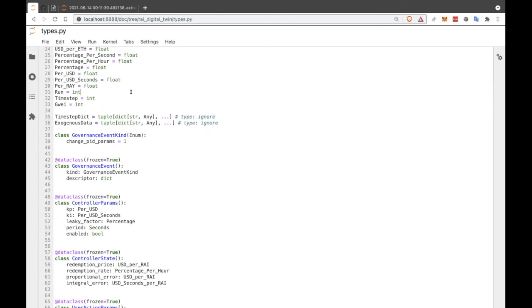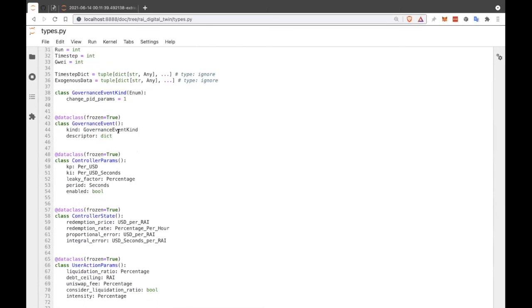And about the primitives or classes, we have some types here that may be worth going over. For example, we have types for the governance events. This is about encapsulating something that allows us to change the controller parameters in the future or in the past, because the controller parameters are not static. They can change depending on voting or proposals and so on. So those two objects capture how one of those events should be structured.